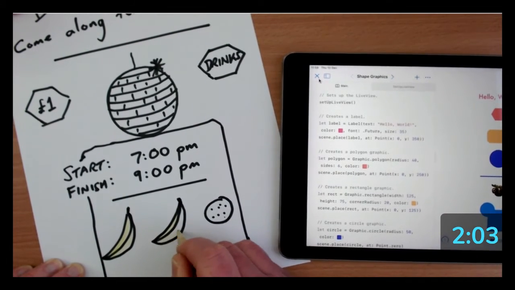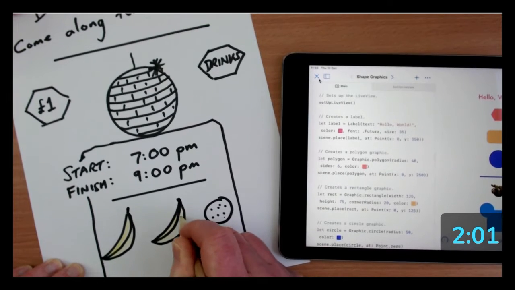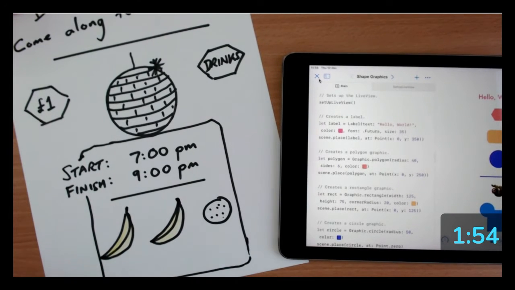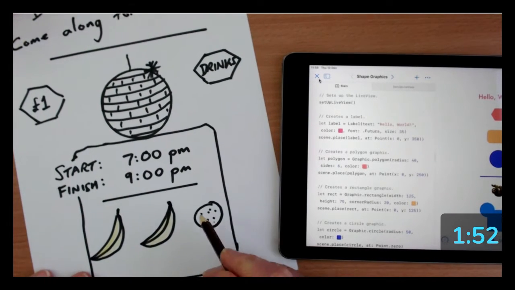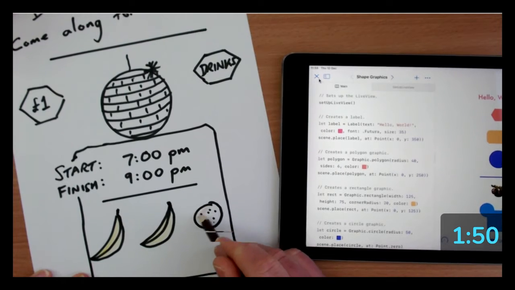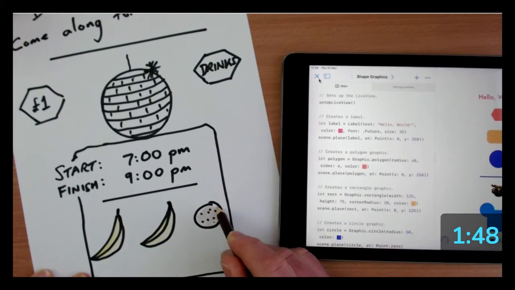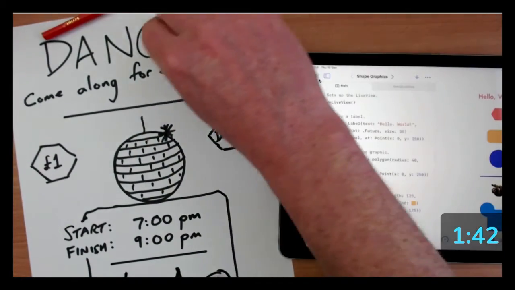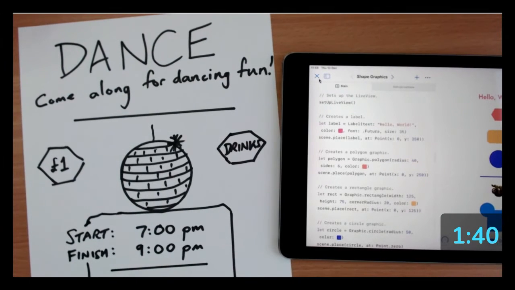And you can spend some time just making this look really nice and attractive. Maybe felt tip pens would be brighter and more attractive. Okay, so you can see I've just started to colour those in, but take your time, colour yours in too. I'll use a brown here for my meatball. Okay, so make it look nice and attractive. Think about the colours you might use. Which colours are you going to use as your theme? Is there a theme for the dance, like a particular colour scheme that you like to use?